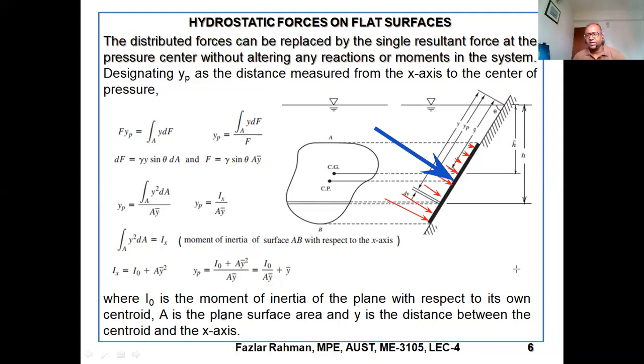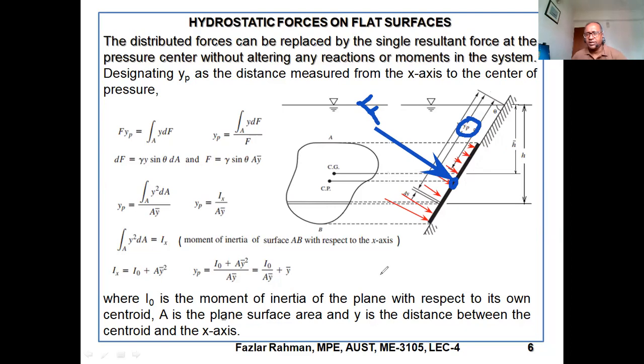Now, this point is not where the resultant pressure force is located; we call it the center of pressure. How can we figure out its distance? So I can think this is my resultant force from the resultant pressure. We already figured out the force, right? But we need to figure out the location of the resultant pressure force. So for this point, we consider the distance from the inclined surface to be YP.